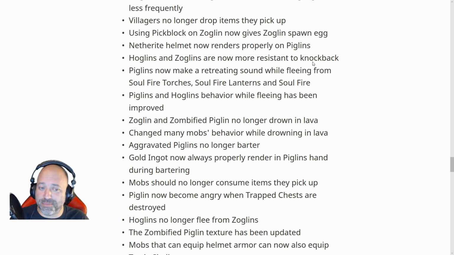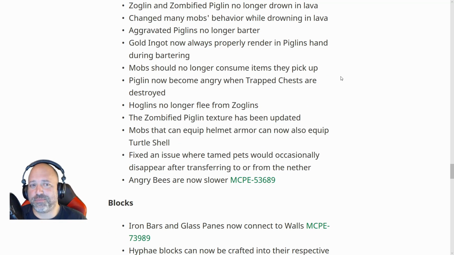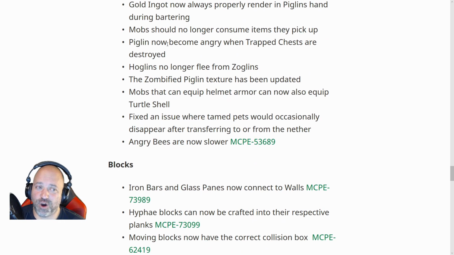Zoglin and zombified piglin no longer drown in lava. Change many mobs' behavior while drowning in lava. Aggravated piglins no longer barter, so if they're mad at you, they're going to tell you to go away. Gold ingots now always properly render in piglins' hands during bartering. Mobs should no longer consume items they pick up. They're going to hold them.